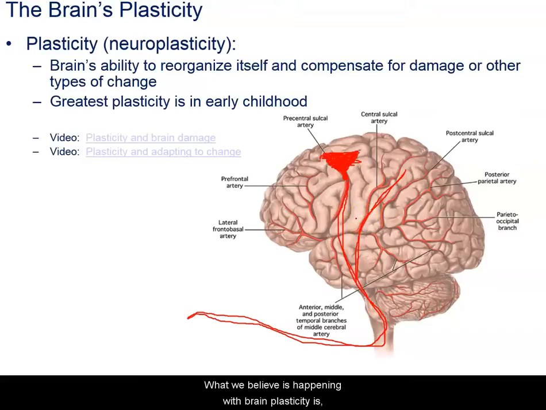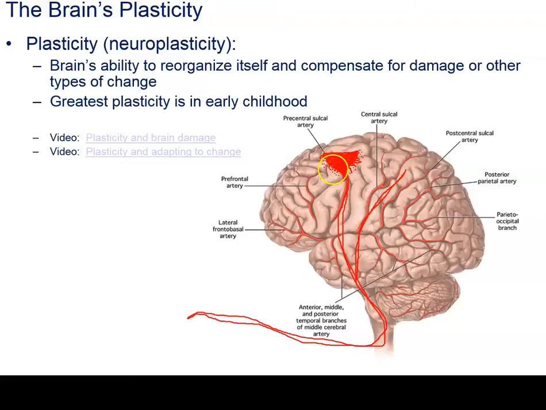And so what we believe is happening with brain plasticity is, remember, there are literally billions of neurons in the brain. Around this damaged area, you would see a lot of healthy neurons. And it's almost as though these healthy neurons are recognizing that something's not working, and they can actually change function and pitch in and take over the function that some of the neurons in this damaged area were doing. It's like if you noticed your neighbor was in the hospital and his grass was going really long, you might jump over and mow his grass for him, and that's kind of what's happening here. These neurons then start processing some information that was being processed by the lost or dead neurons and retake some control over that.